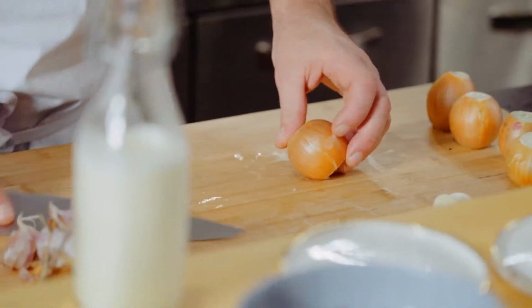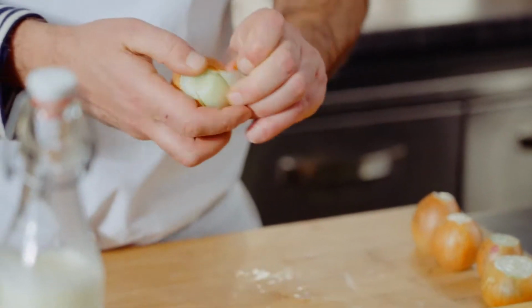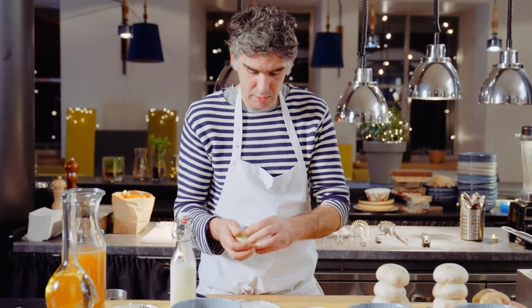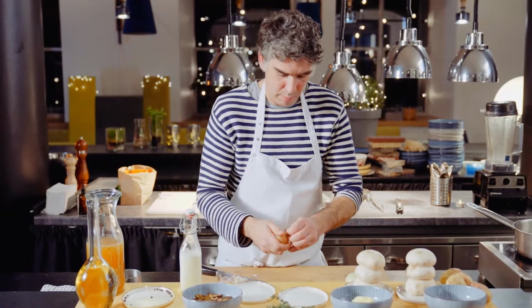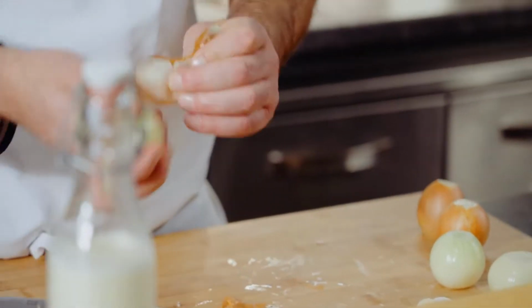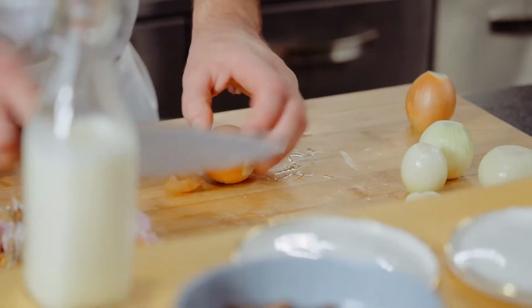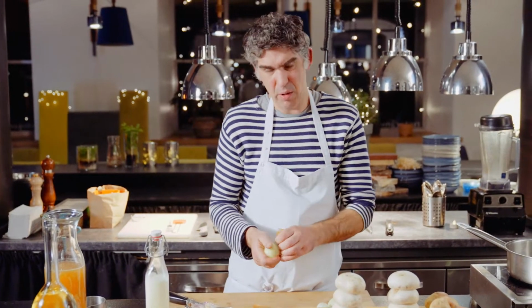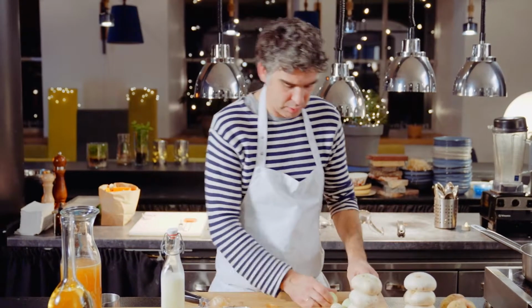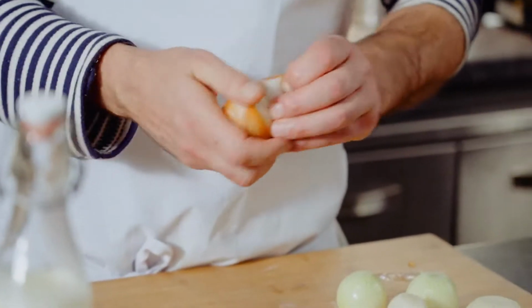Now we do the onion. Just clean it, nice and beautiful, and dice it really thin. After that, we will just start to sauté them. That means in a really low temperature, a bit of oil, sauté for a long time until they become nice, golden, crunchy.